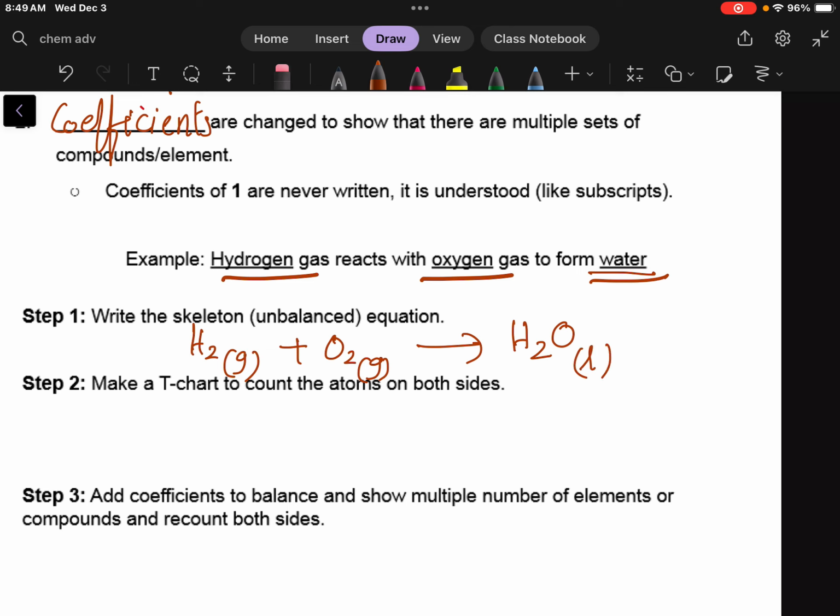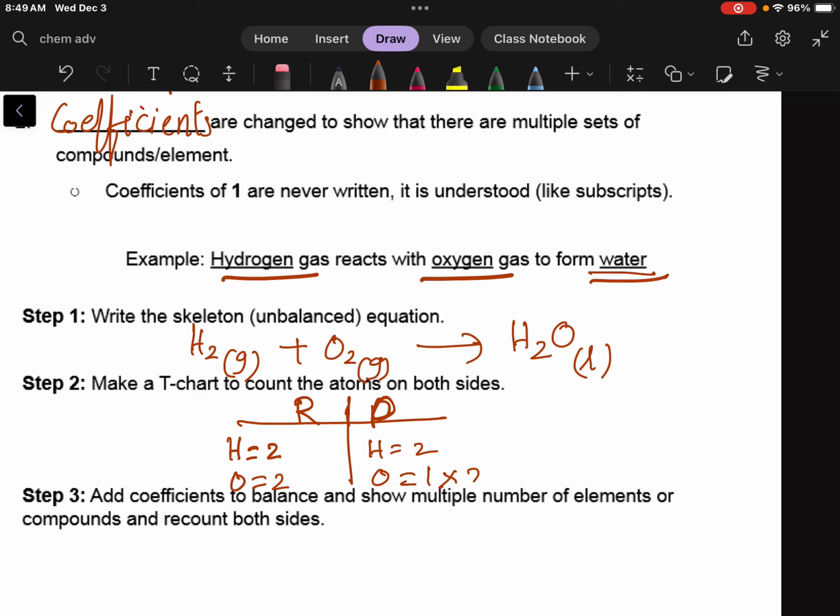Okay, now we have an equation. So we'll start the T-chart. I don't know, whatever you call it. Reactants and products. Okay, hydrogen, list them. Hydrogen is 2 on the left-hand side and the right-hand side is also 2. Oxygen, 2 on the left-hand side and how many on the right-hand side? 1. Okay, which one is not balanced? Oxygen. Okay, so we'll do what?